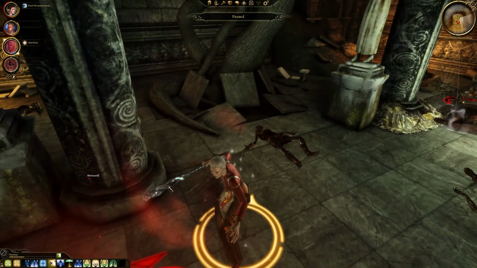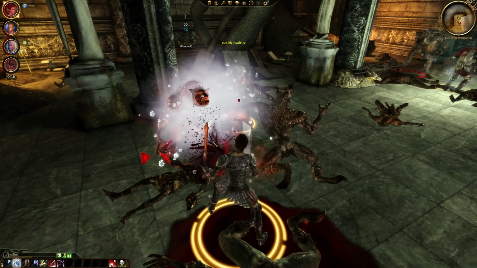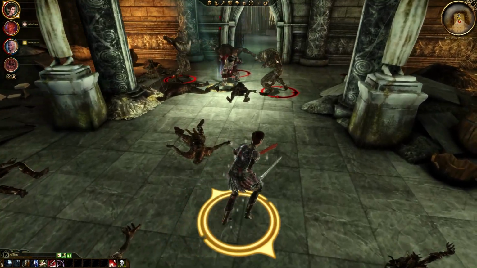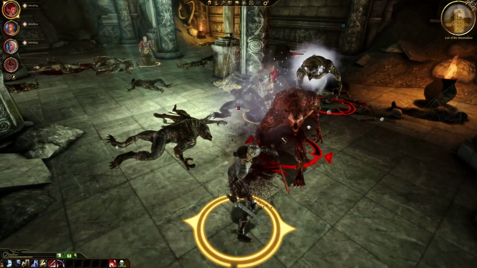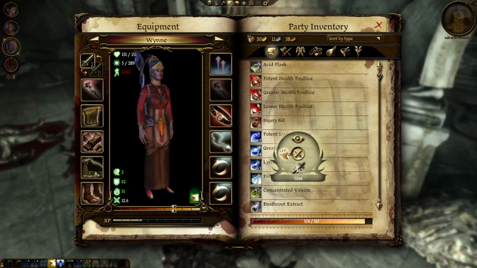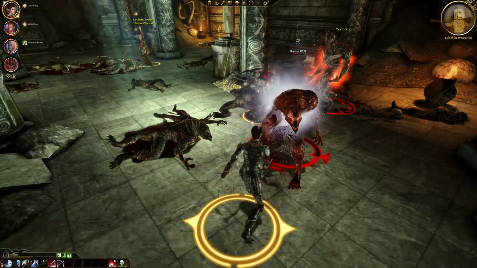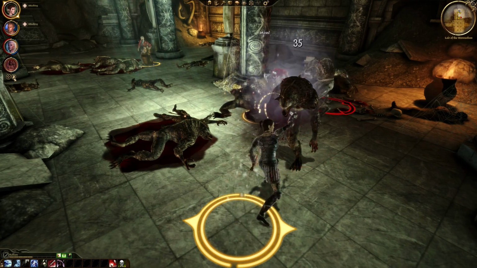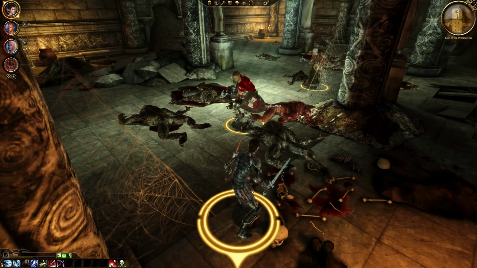I just need to keep them off Win, if at all possible. She's gonna hopefully keep Alistair alive throughout the process. There we go. There we go. I think I've done it finally. Morgan is getting so picked on.